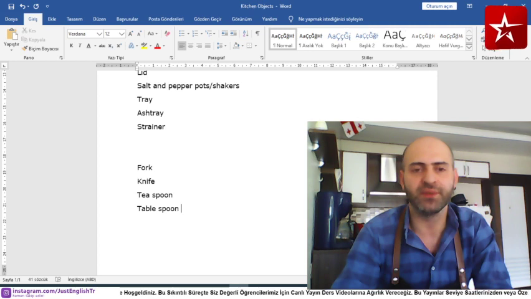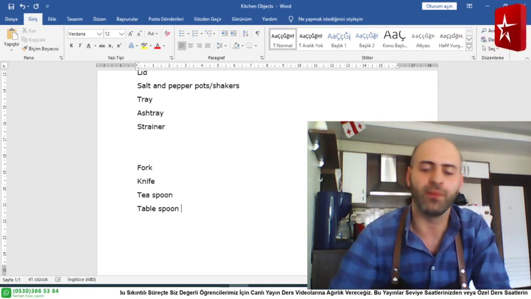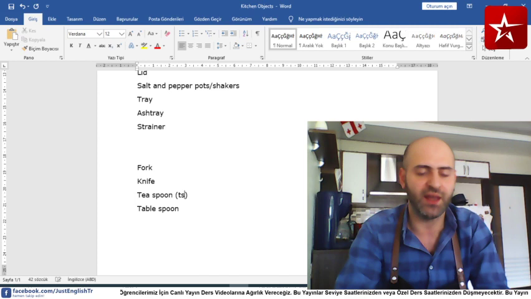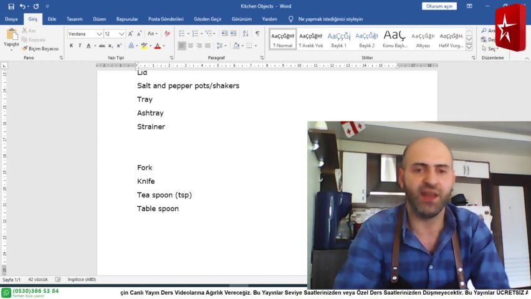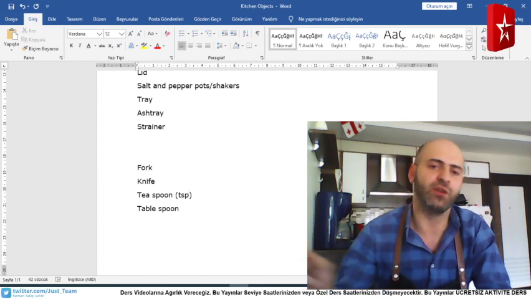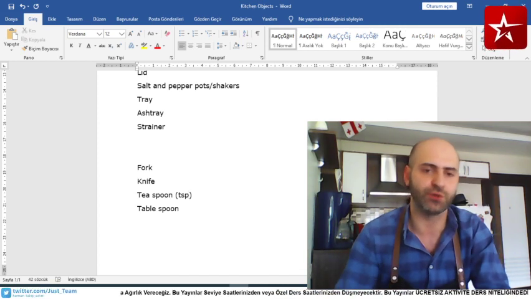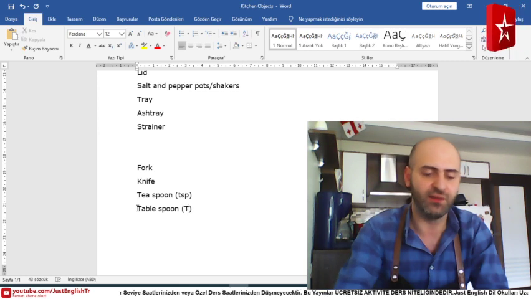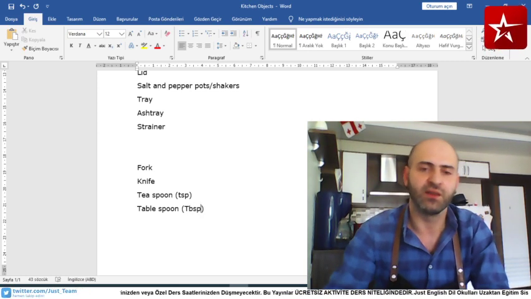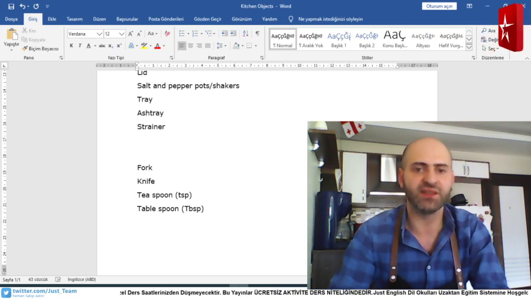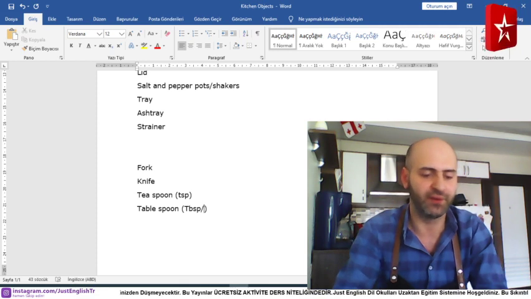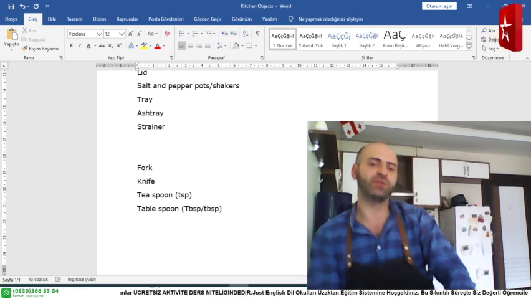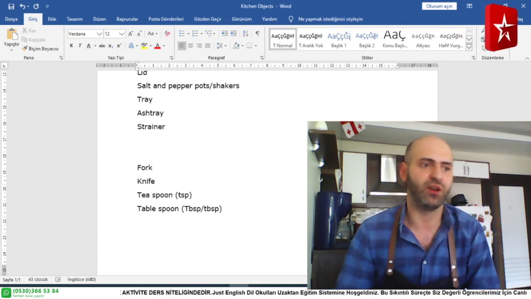If you are watching or reading a recipe in English, teaspoon is usually written like this, TSP. So if you see, for example, 2 TSP of sugar, it means 2 teaspoons of sugar, not tablespoon. Tablespoon is shortened like this, TBSP. Sometimes it can be with big letter T, sometimes with small letter. So if you see TSP, it is teaspoon, and if you see TBSP, it is tablespoon, okay?